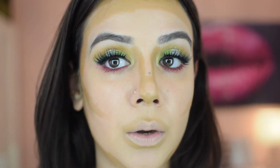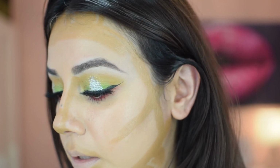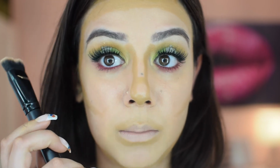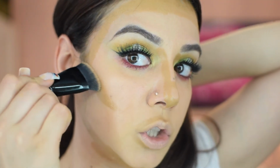So I'm gonna go ahead and blend this out. The brush that I'm gonna use to blend this out is this e.l.f. brush. It's like $6 if you purchase it. I use this all the time, anytime I use a cream contour. So let's go ahead and start by blending out our cheeks.